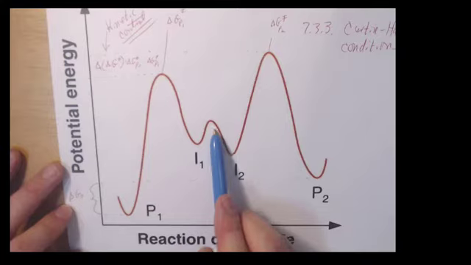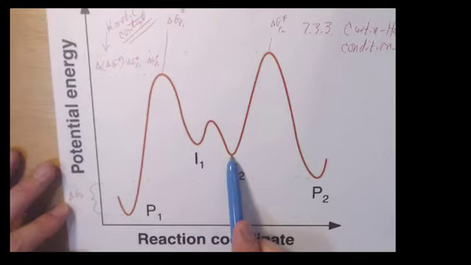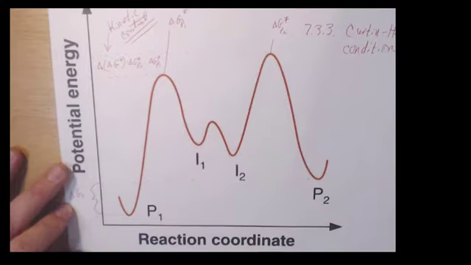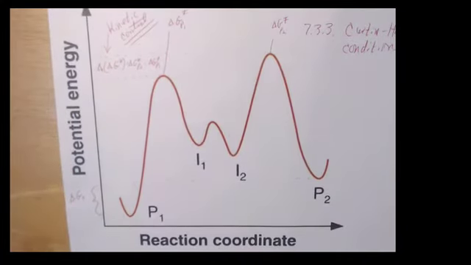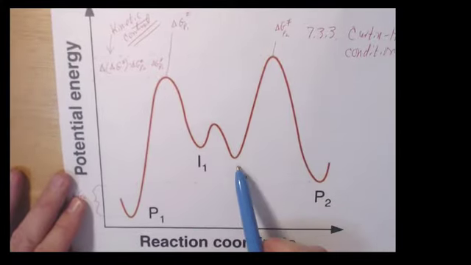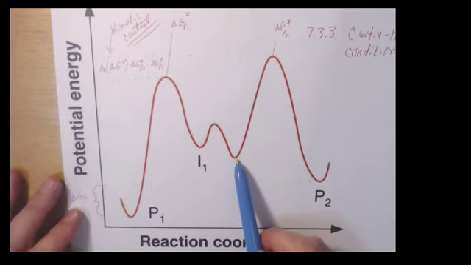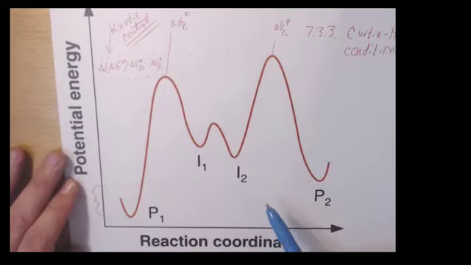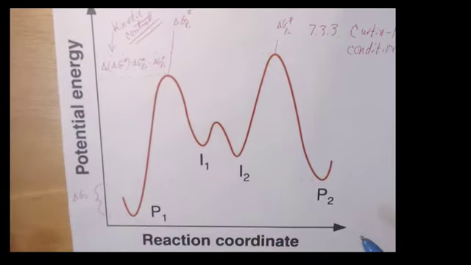Notice the barrier to interconversion between the two intermediates is lower than the barrier that leads to the two different products. Now, the details of how the intermediates interconvert are not critical. Obviously, it's slightly different here, with the implication of a direct interconversion from intermediate 1 to intermediate 2, whereas in the previous diagram, I showed you the intermediates interconverted by returning to reactant and then going back to the other intermediate.